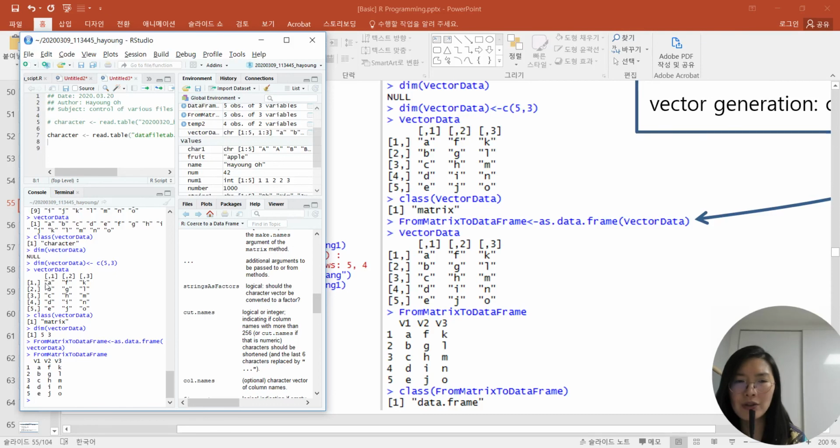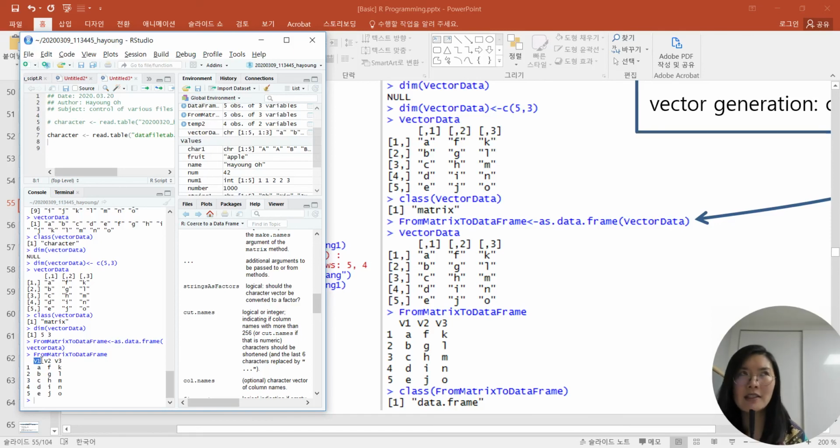So please compare the matrix data and data frame. In case of a matrix, it has two indexes. The first index is for information of each row. The second index is the information for each column, right? So if we want to filter this element only, we can use the index square bracket 1, 1, right? How about this? You can filter this element only using square bracket 5, 3, right? But in case of the data frame, there's no index information, but we can consider each row using this discrete number and the column vector name.